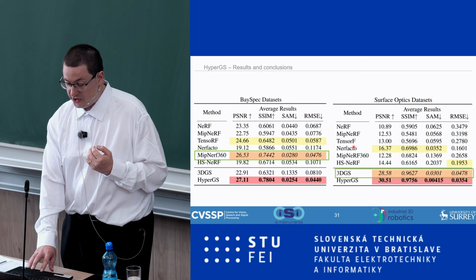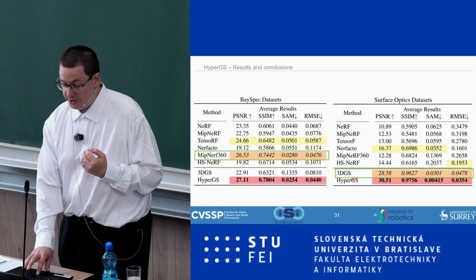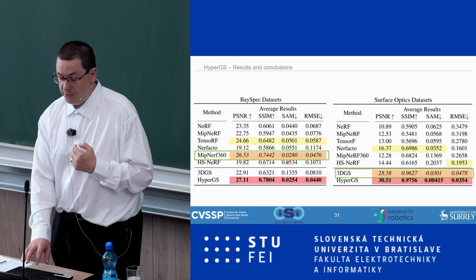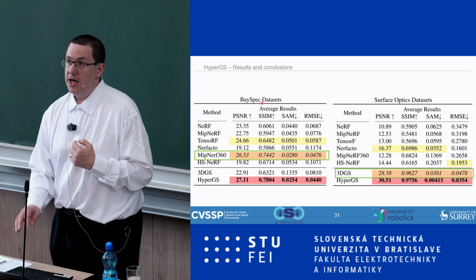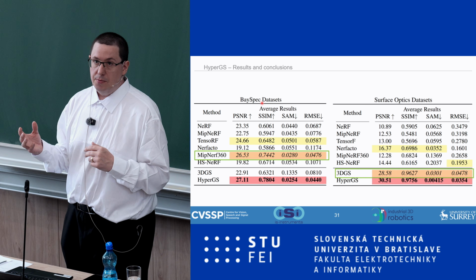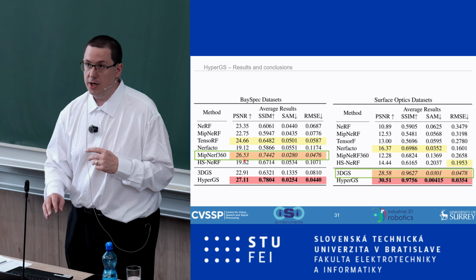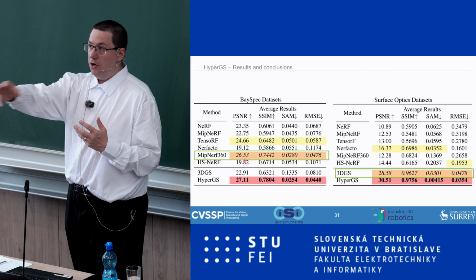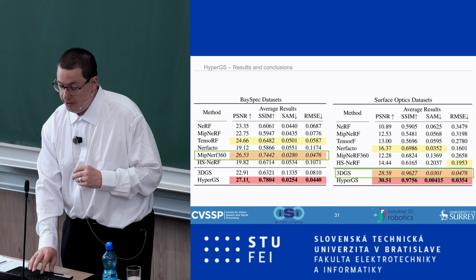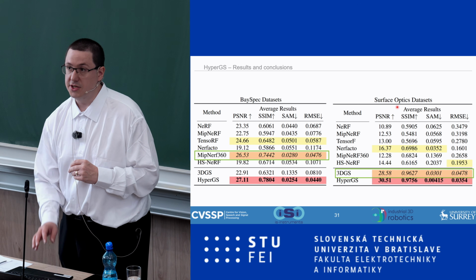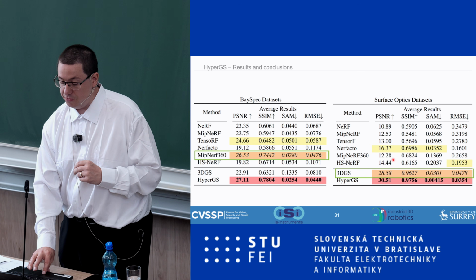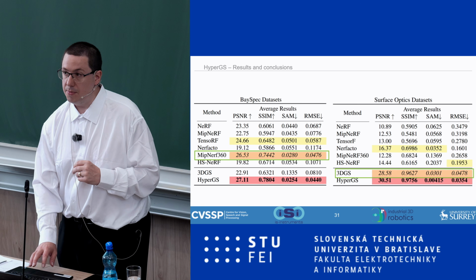I guess it goes without saying that our technique performed the best across the board, otherwise it wouldn't have been published at CVPR. But there's more interesting things that we can see in this table. This base spec data set on the left, the data's a bit noisier, there's more color channels, but there's a lot of viewpoints. And the NeRF approach actually does quite well here. I think when you have a lot of viewpoints to constrain the model, NeRF is pretty reasonable. 3D Gaussian splatting didn't do that well here. On the other hand, over here with the surface optics data set, you have much fewer viewpoints. And in that case, the NeRF approach has really struggled, whereas the 3DGS approach was a bit more robust.